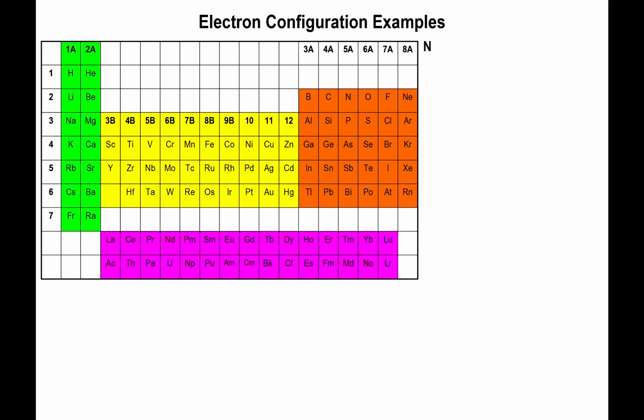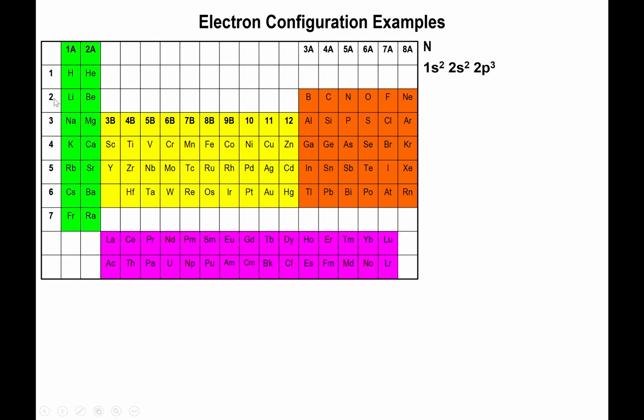I'm going to start with something relatively simple. Nitrogen. Let's say I ask you to write the electron configuration of nitrogen. Nitrogen is on the second row, and it's in the P block. But you have to start from the very beginning, and the very beginning is hydrogen. Also notice that I have brought helium all the way from the noble gases to here to account for the fact that only the s orbital is going to be occupied on the first energy level. So we start with hydrogen. Energy level is 1. We have 2 electrons because there are 2 boxes in the s block. So we have 1s2 in the first row, and that's all we have in the first row.